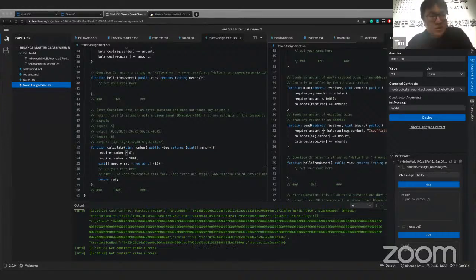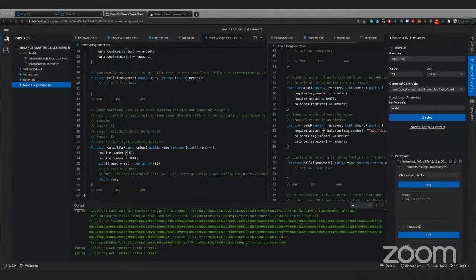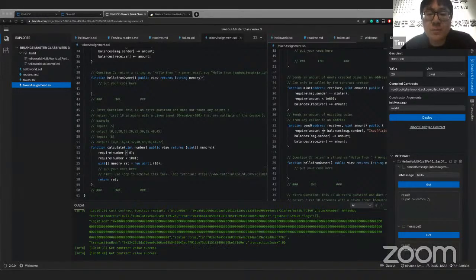Okay. So the first question is how does ChainIDE serve between the smart contract and the front-end languages, right? If I'm asking correctly. Yeah, okay. So basically ChainIDE is mainly focused on smart contracts, but we are now also adding front-end support such as HTML and JavaScript, and that will be released soon.